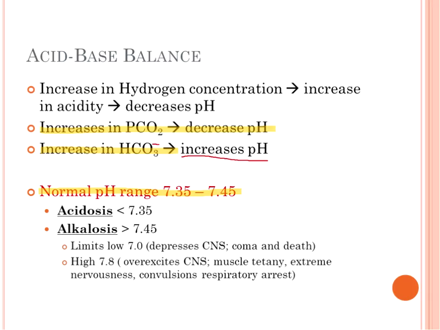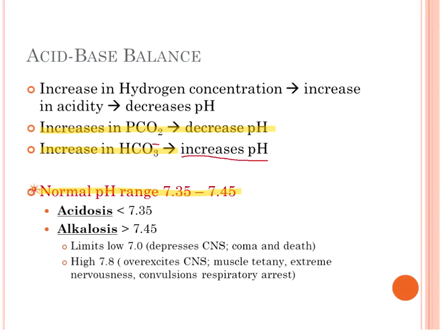Not only have we talked about it in this urinary chapter, but we've also talked about it in the respiratory chapter where we talked about the partial pressure of carbon dioxide. So anytime we have increases in the partial pressure of carbon dioxide, it's going to decrease our pH, so it's going to make it too low. So not only does respiratory have a role in this, but so does urinary. Anytime we have increases in the bicarbonate ions, that's going to increase the pH. So we have more of these bicarbonate ions that are going to tie up those excess hydrogen ions, so there won't be as many of them to make the blood as acidic, so the pH is going to be higher. Normal pH range is 7.3 to 7.45.